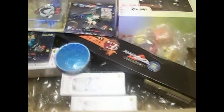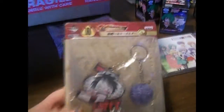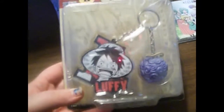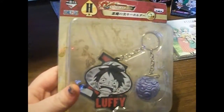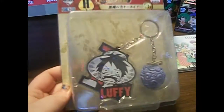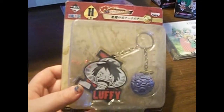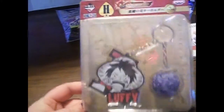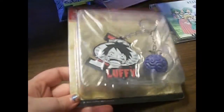Let's do this Luffy keychain next. It is a One Piece Ichiban Kuji. For those who don't know, Ichiban Kuji is like a lottery item they do in Japan — you purchase tickets, pull a lottery ticket, get a letter, and whatever letter it is you get the corresponding prize. This is H. I also have Nami's. If they make one of Law I'd get his, but since I didn't see it on the website, I got Luffy's.